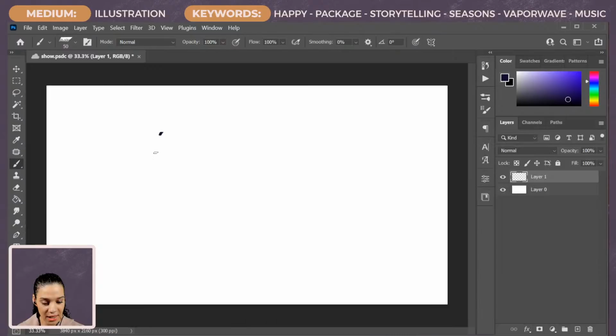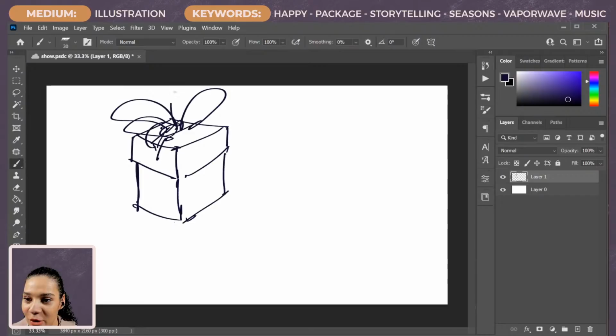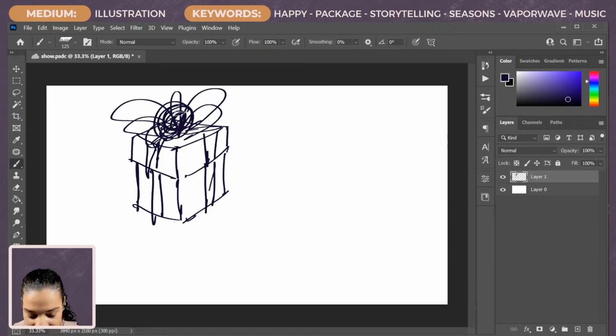We've had a couple of ideas come through, and I had the idea of doing a Halloween Christmas kind of thing. So I'm going to sketch out just a little present. This is going to be some pretty horrific sketching for now. Okay, bear with me, please. I'm just going to do something like this, and maybe there's a skull and crossbones on this present, and we could do themed presents.